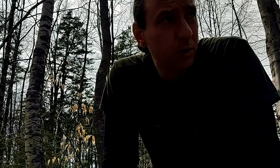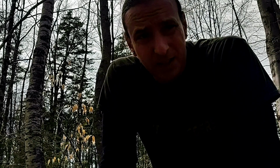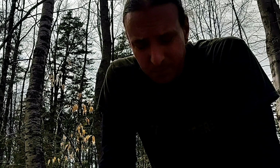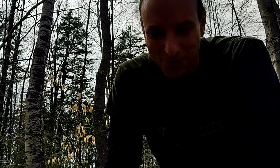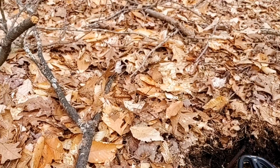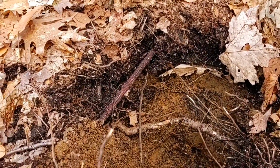So I've been chasing phantom signals. This whole area, I'm getting repeatable 40 to 45 solid tones. And I dig down, and then I hit the tailings rock. It's never happened before to me. So I have a wacky theory. I'll show you the hole. It's about a foot deep. That's a 42. So a 42.